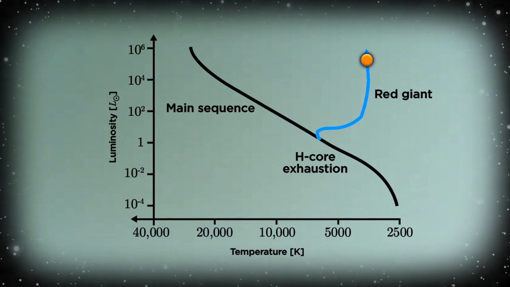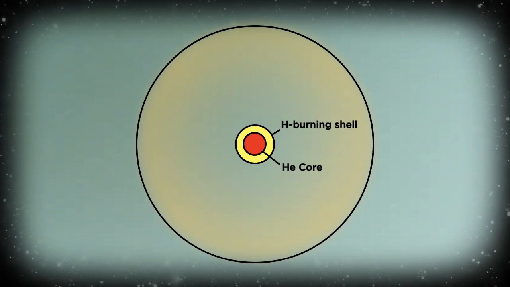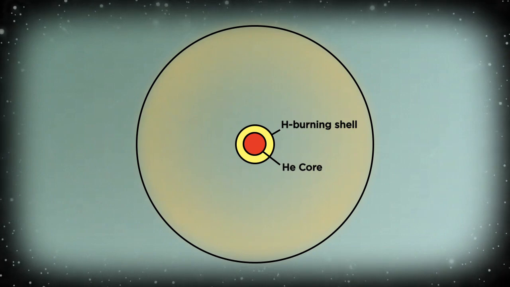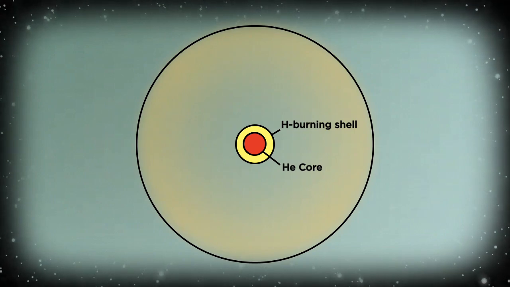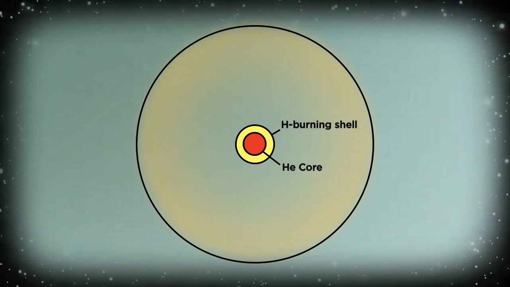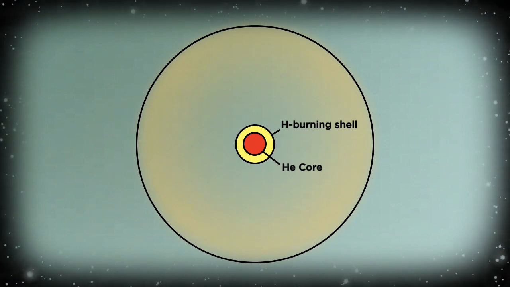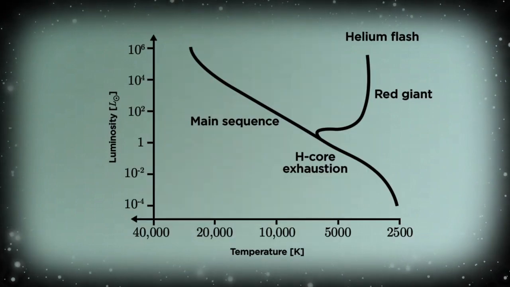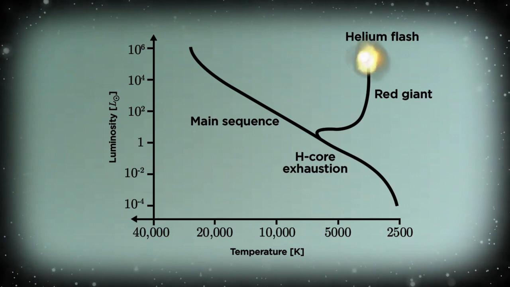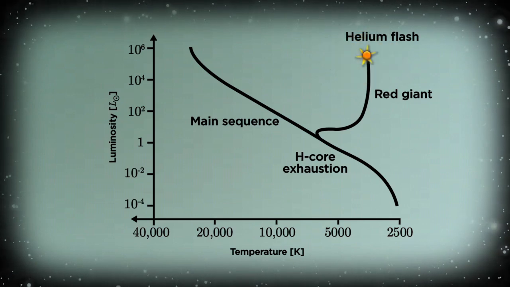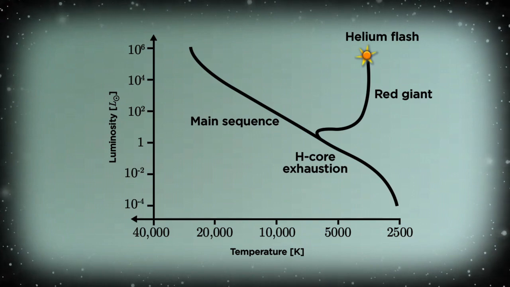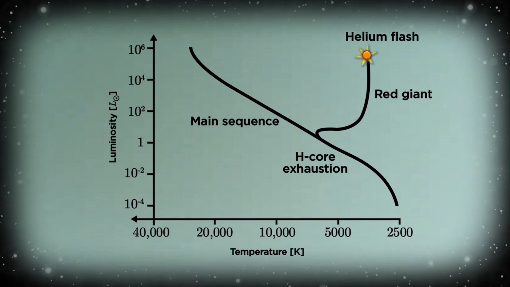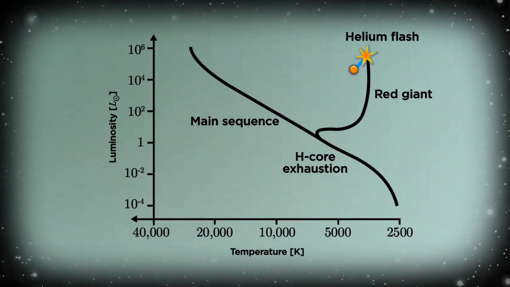Meanwhile, the core is still contracting. So the star develops a split personality. It becomes like a star within a star, a very dense hot core within a much larger puffball of cooler gas. Eventually, the core contracts enough for the helium to ignite. In stars like the Sun, this is an explosive process called the helium flash, a sudden burst of fusion related to the fact that the core is nearly degenerate when this happens. Then the star settles in for a steady phase of helium fusion.